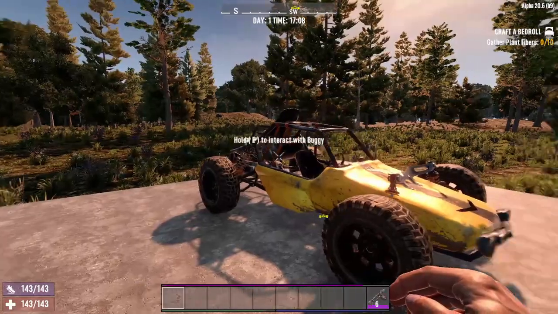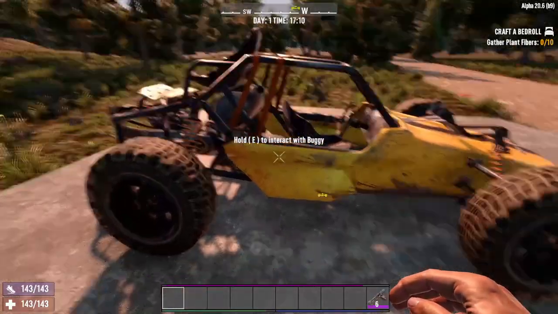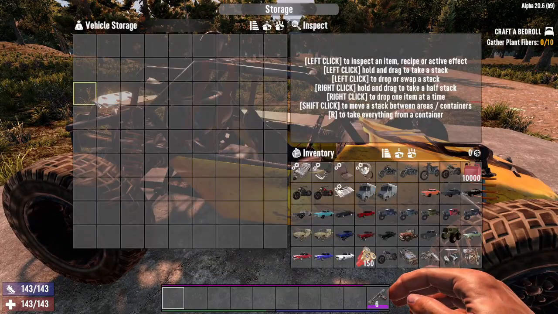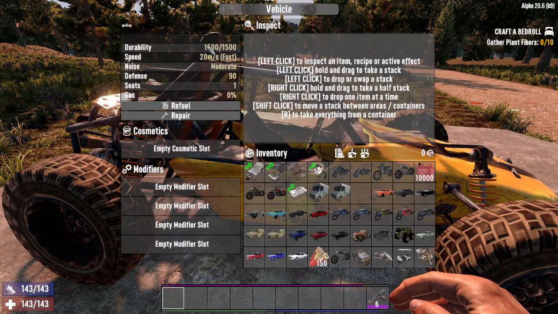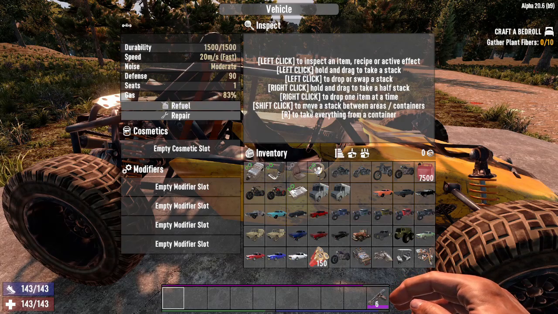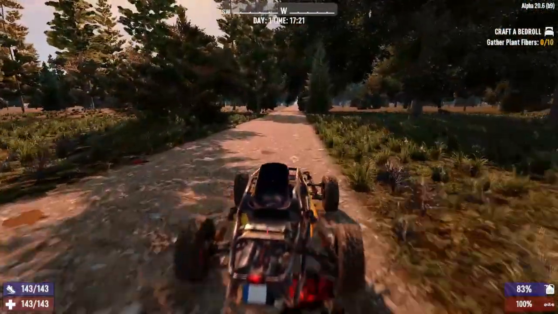Alright, next up is my absolute favorite. I haven't used a lot of the vehicles in the Bdubs, but this is definitely my favorite. This bad boy has 81 slots of storage. This is 1,500 durability, which is not great. 20 meters a second. All the other stuff. Wow, it fuels up like a motorcycle. 2,500 to get 83%. Now, this bad boy moves.